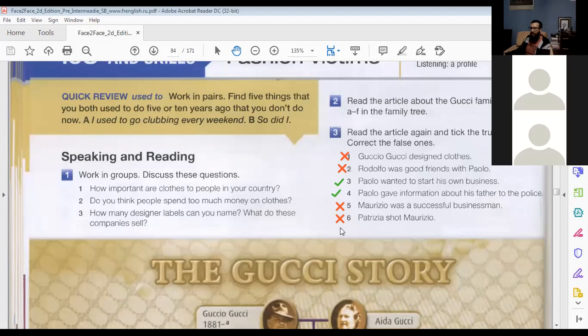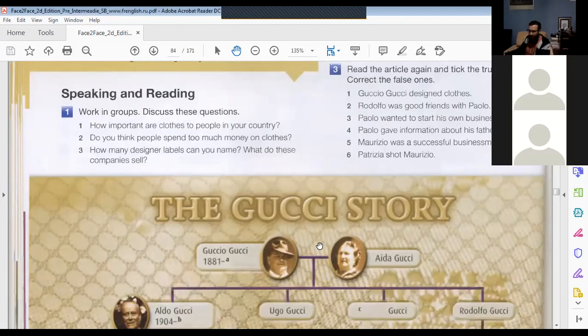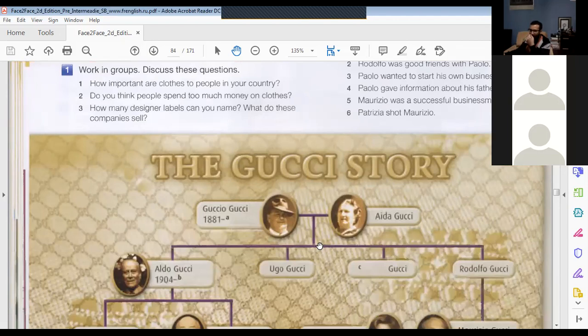All right. So now we talked a little bit about the Gucci family. So here, I think the question that we missed is we want to fill in the family shot tree. Kill, meaning to kill with a gun, with a bullet. Shot. Gunshot. Oh, okay. So shot is the past of shoot.